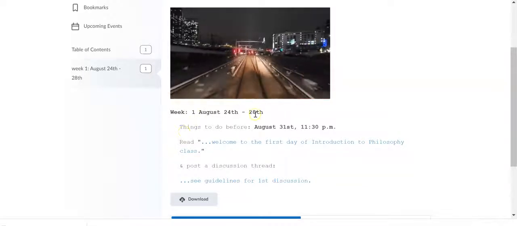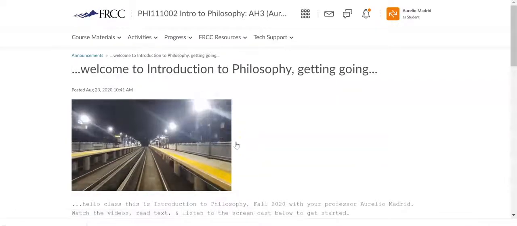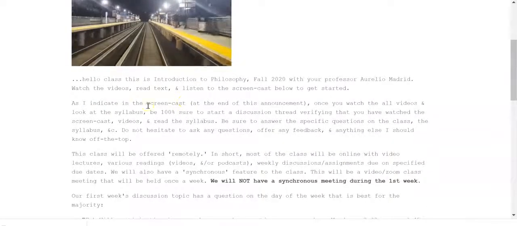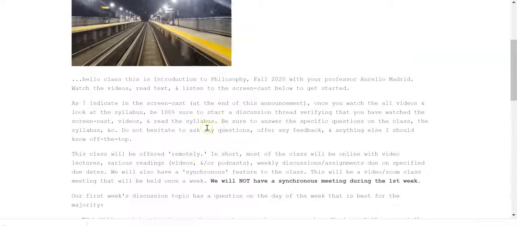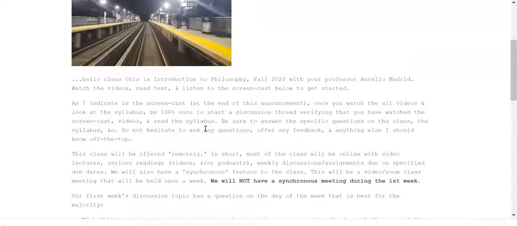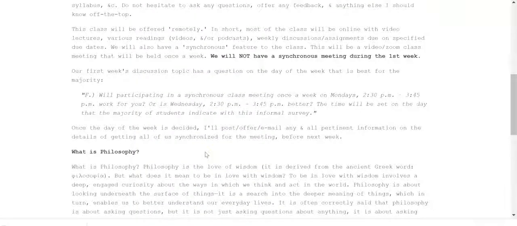So what are we going to be doing starting here? Well, here I have a welcome message for you, which you noticed at the home page, which was in our announcements folder. So here is where we're going to be reading through the syllabus. I'm indicating that you should read through the syllabus, answer the questions in our first discussion submission, and then also you're going to be making a decision as to when you want to meet for our first synchronous class, and that will take place next week, okay?